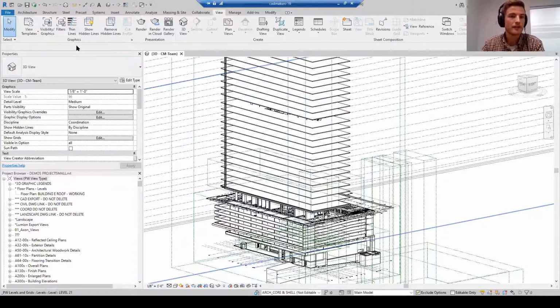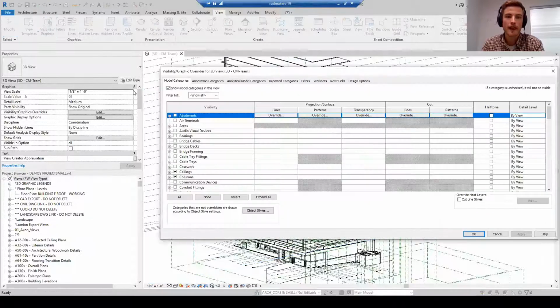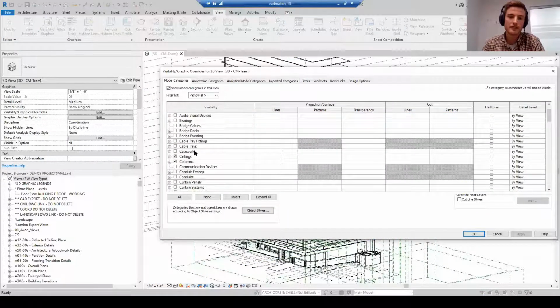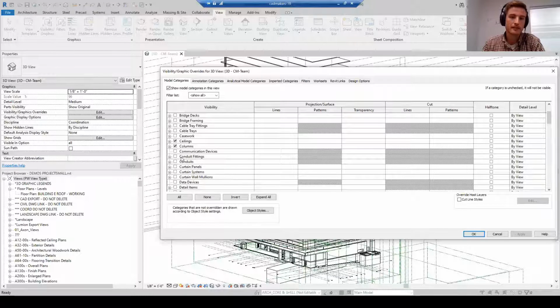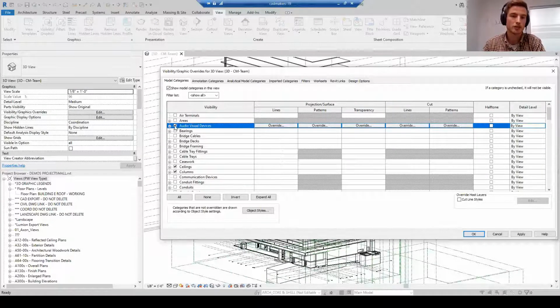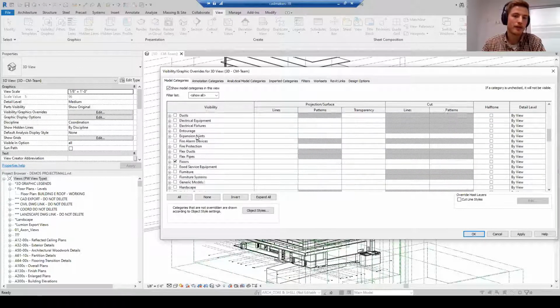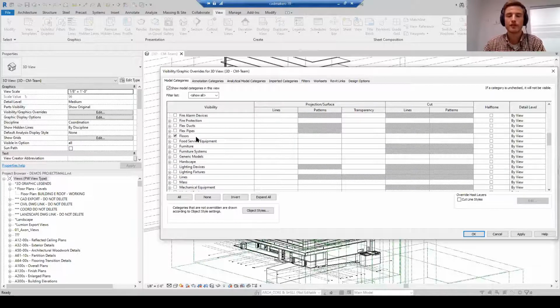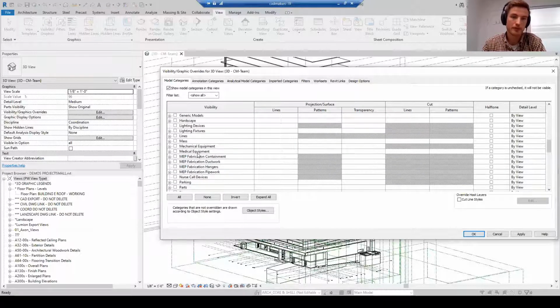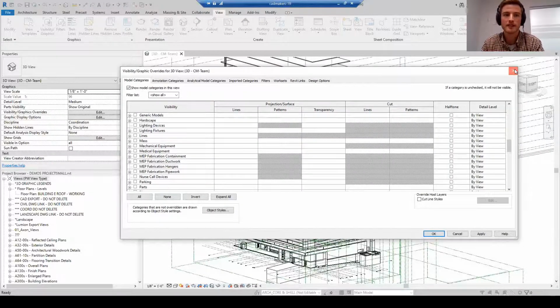The easiest way to do that in Revit is to just go into the visibility and graphics, which is under the file. And you can actually go through every single one of these included in the model. So you can see conduit fittings. I've already gone through and hidden these just because it wasn't relevant, but you can either select to show them or not show them. And you can just go through and choose exactly what you're wanting to have in your final output. So floors are important, for example, but MEPF fabrication, none of that stuff is going to be particularly relevant for most construction simulations.